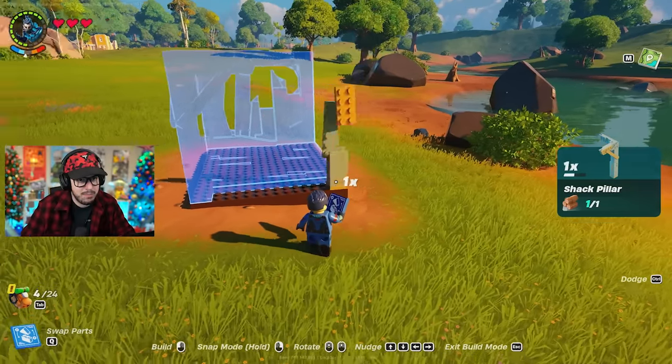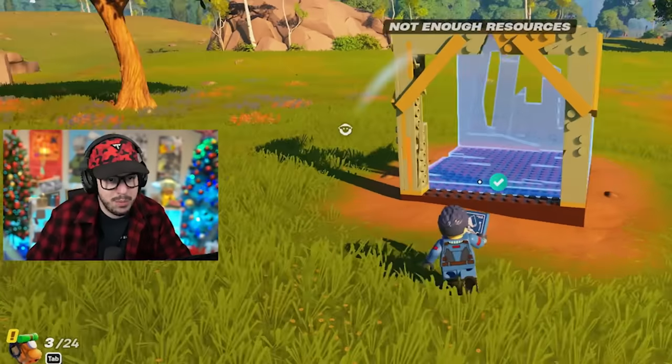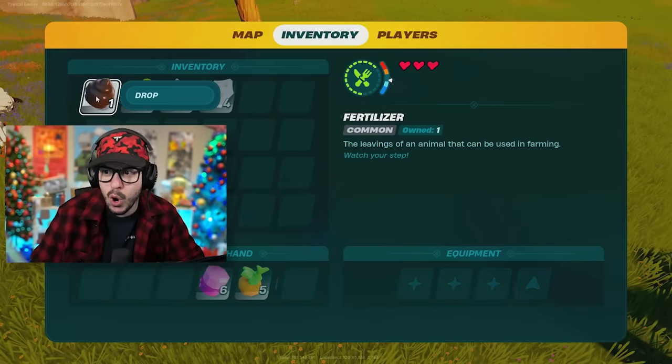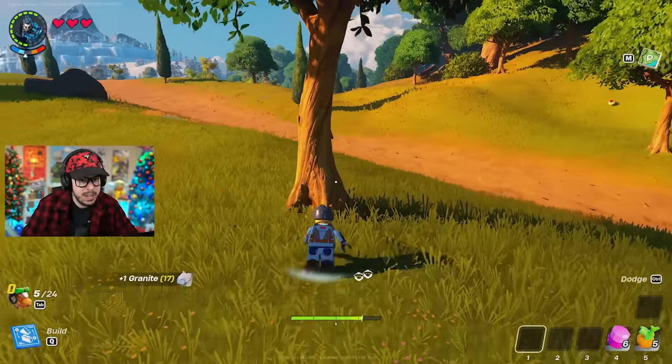All right, we got to build the support columns. Very important. And now we are broke and we can't afford anything else. Great. We need, oh, I collect fertilizer. Hey, poop. Okay, I can't give that to her. I don't think poop would go very well for me. We need to get some wood. Okay, I need tools too.